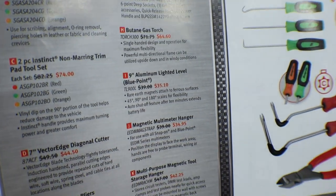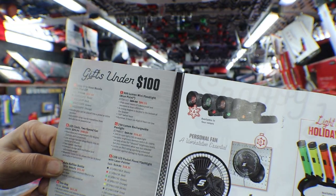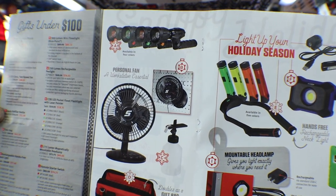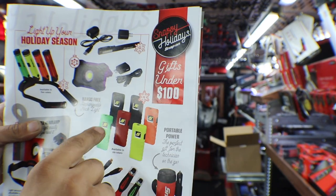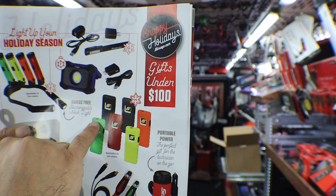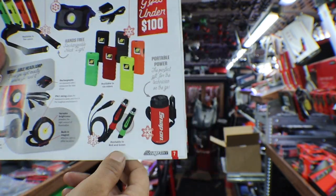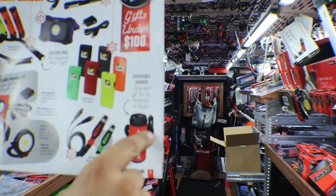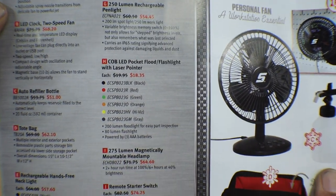I'll try to go fairly slow, and as soon as I get these images I'll get them posted so you can take your time looking. Next up, gifts for under $100 again: the hose nozzle, fan, little tote bag, and a bunch of lights. These lights are really cool — Miss Bell really loves this one because it's got a laser in it. You've got the floodlight, a little flashlight out the top, and a laser as well, all for around $19. Big floodlight, necklight, more lights, remote starter, and a power inverter that fits in your cup holder — plug it into the lighter outlet and you've got 110 on top. And here is the pricing for them.